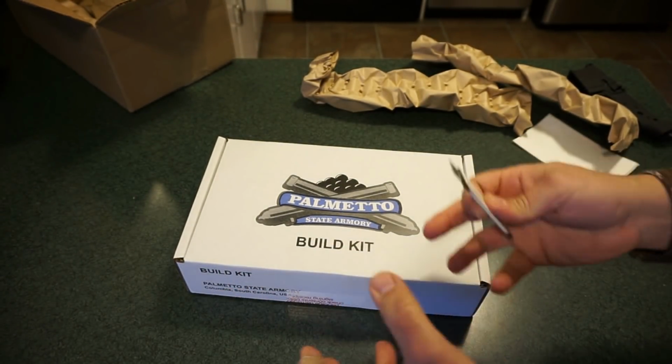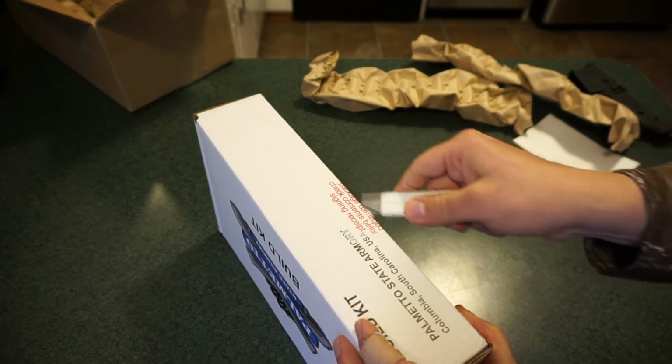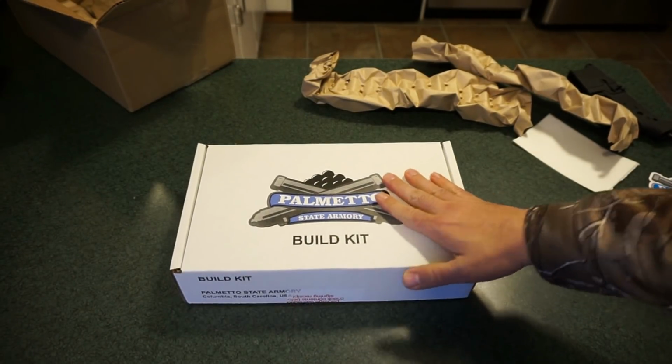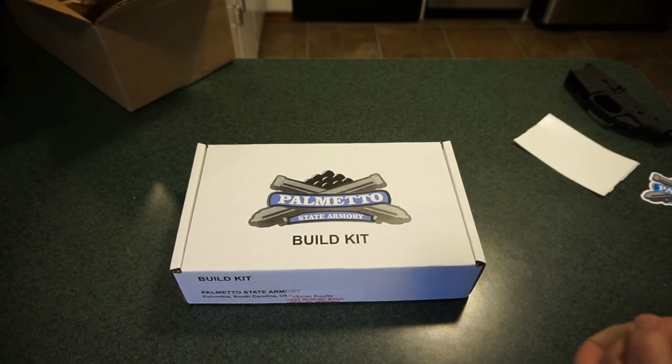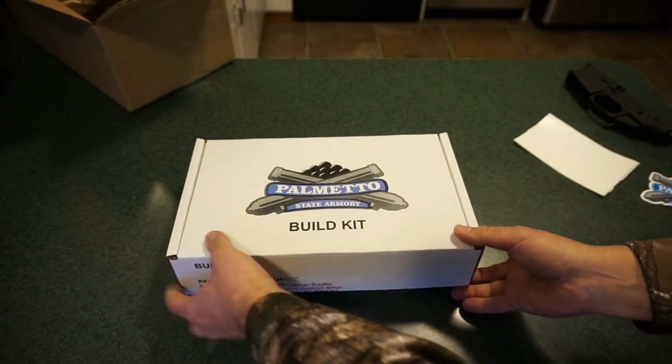I'm not going to go through every part individually, but I just want to show you what you can expect when you buy these kits. You have to really watch out though, because some of them are available without a trigger, without a buffer weight, without a buffer spring, without a buffer tube. There's different grades and levels of kits you can buy, because some guys just want the kit and then they want to drop their own trigger pack in there, and that's perfectly fine too.